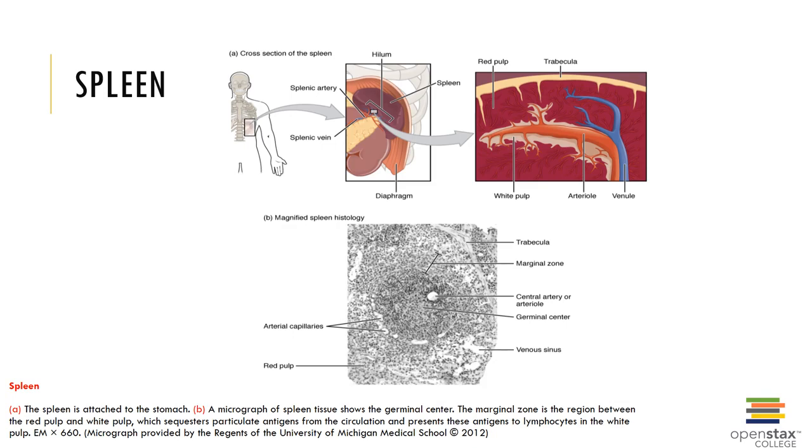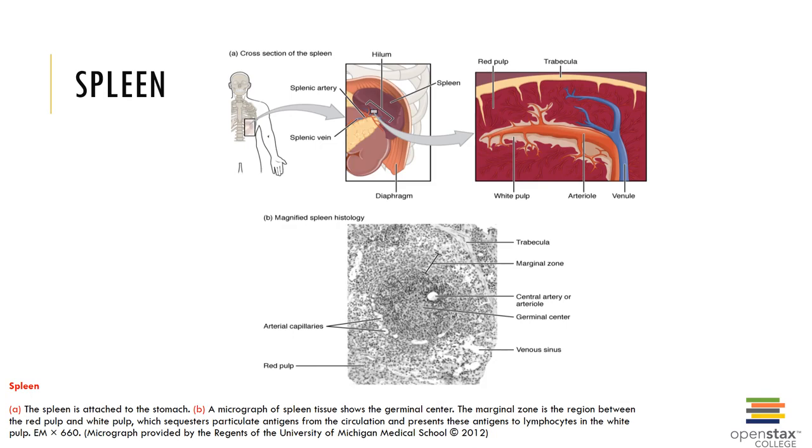The spleen is the largest lymphoid organ and performs the same functions for blood that the lymph nodes perform for lymph. The spleen removes abnormal red blood cells, stores iron from recycled red blood cells, and initiates immune response by T cells and B cells to antigens in the bloodstream.